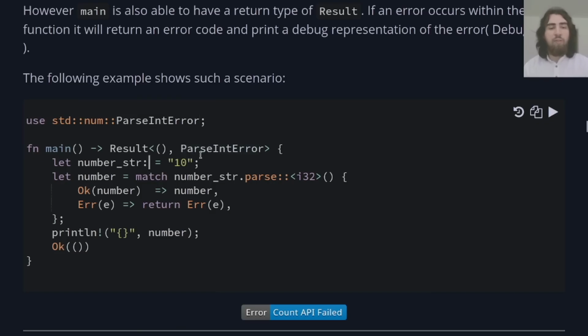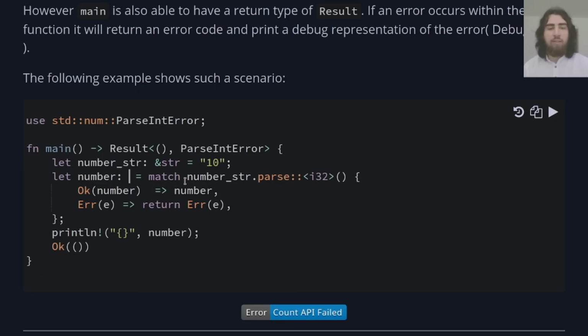So over here we have a string literal, and we are then trying to parse this string literal to an i32. Now again, parse returns a result, so we have to handle both cases. In case of OK, we just take the wrapped value and assign it to a number, right?